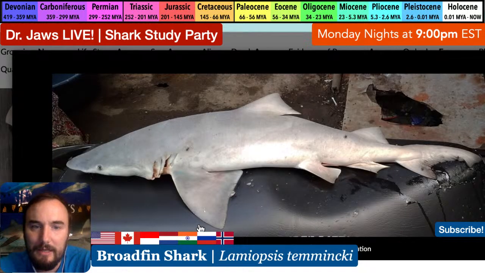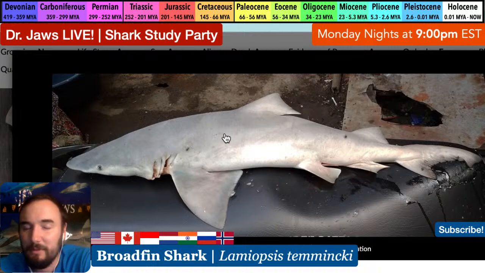iconic species. It's one of the fun cases of an English name really capturing exactly what the shark is all about. The broadfin shark is beautifully named, and that key feature of the proportionally enormous pectoral fins in tandem with the two equally shaped dorsal fins, I feel like that makes this species unmistakable. I don't think you could confuse this with another shark. It looks close to river sharks, but I feel like you could probably tell them apart from this species because of the broad pectoral fin.